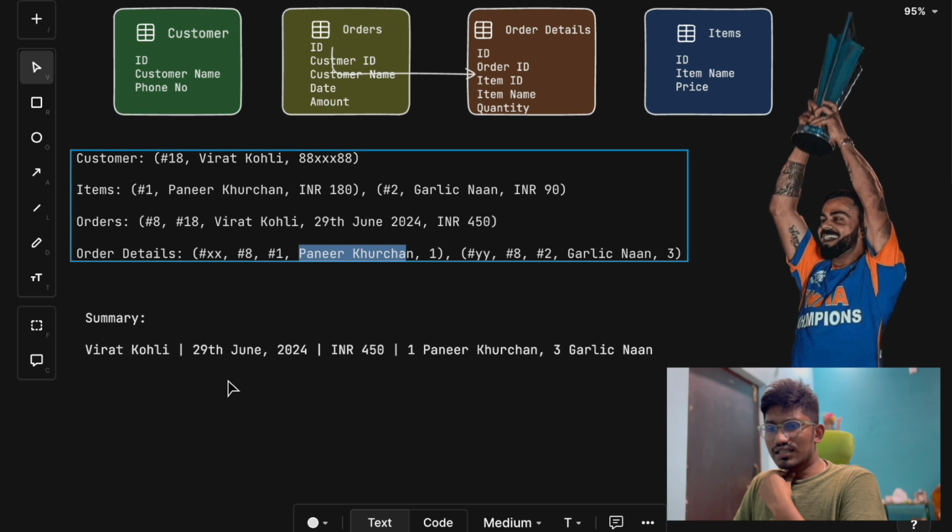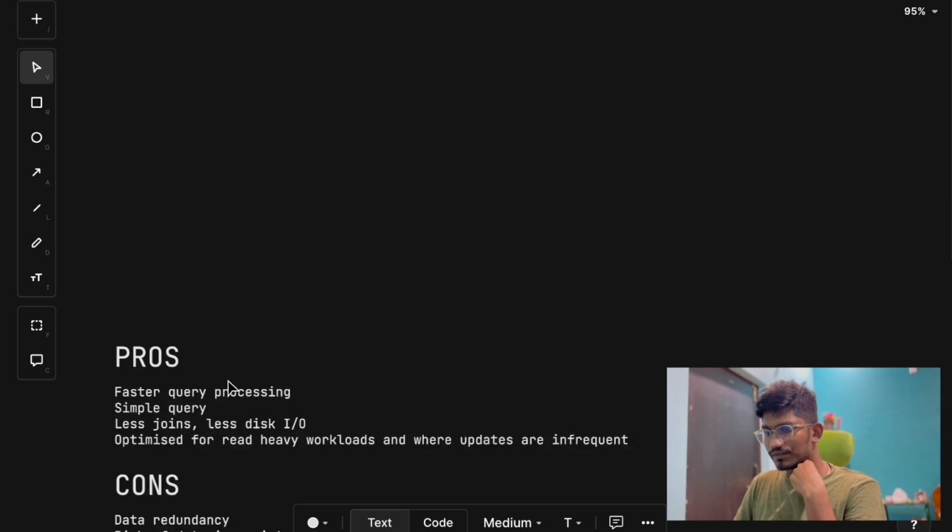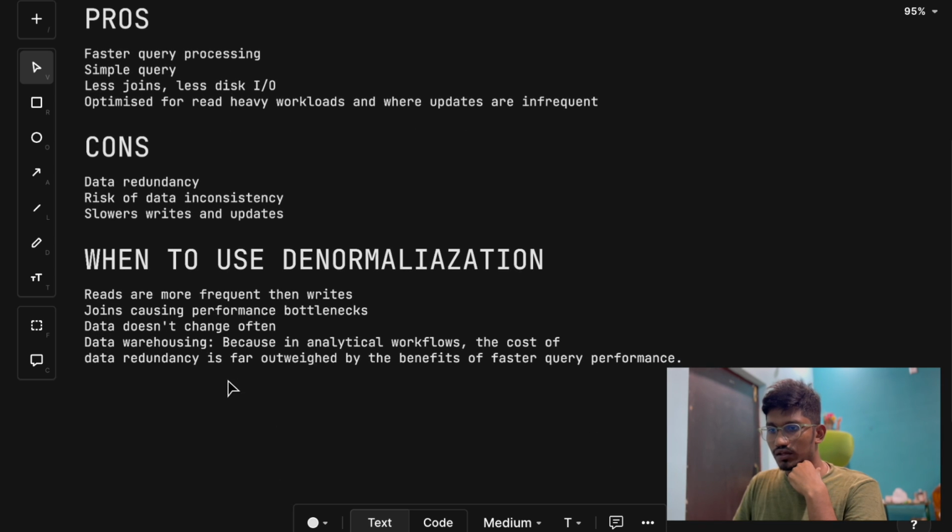So now let's discuss a little bit about the pros and cons of denormalization. So obviously, as we discussed, the pros of denormalization are faster query processing. Obviously, because the number of joins are less, the query becomes simpler because the lesser the number of joins, the simpler the query becomes. And this is again less joins.